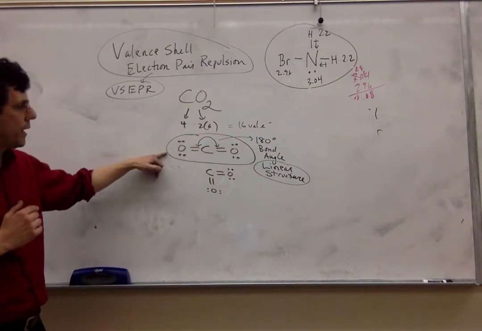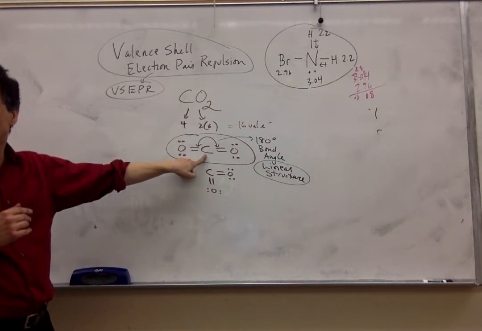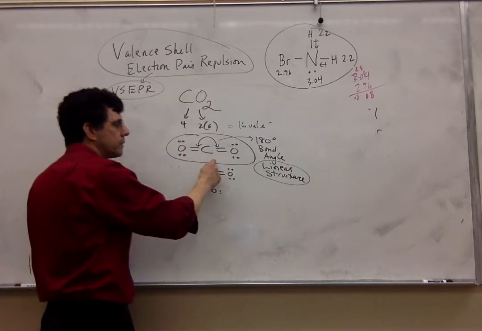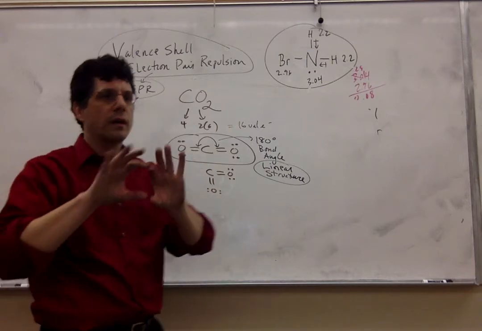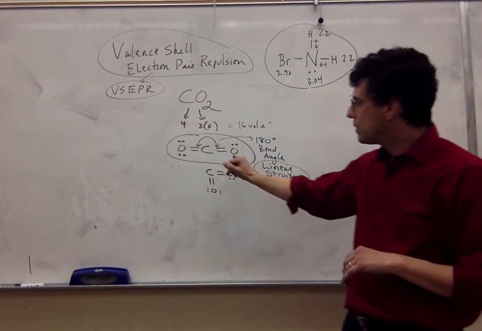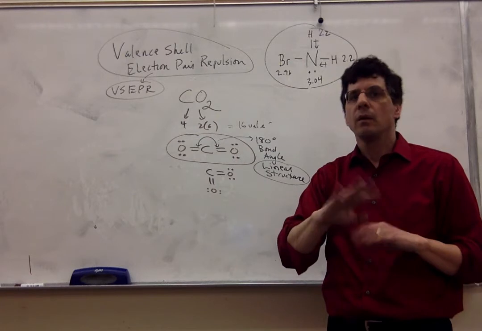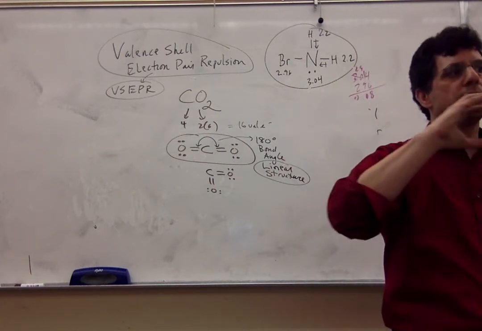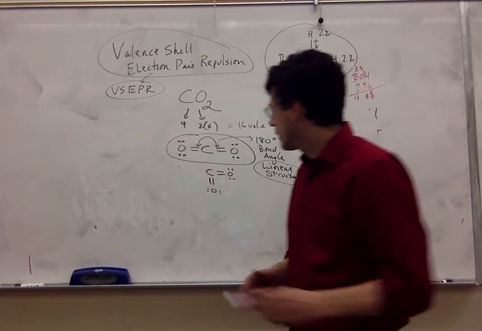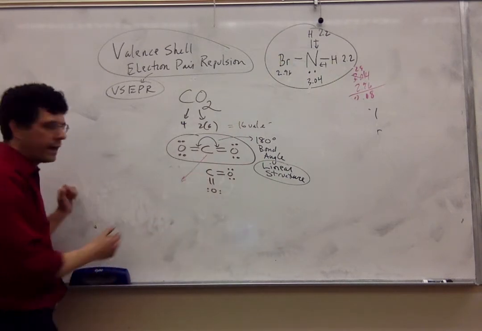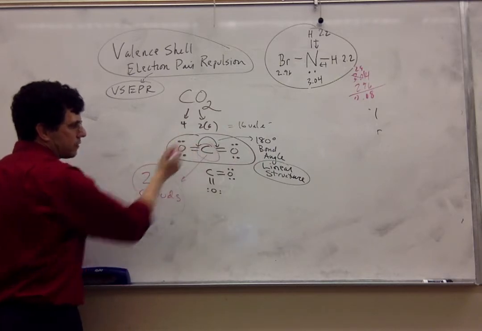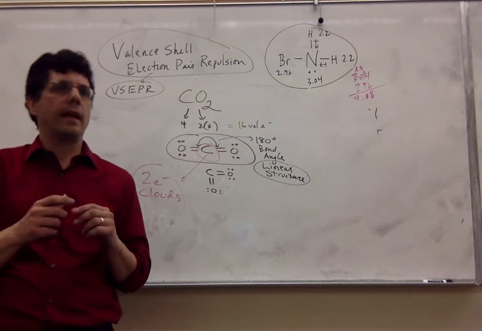Okay. But we're going to need to find out how to get to this in other structures from the Lewis structure. And what that's going to involve is determining the number of electron clouds around our central atom. All right. So right now, what do we see? We see 1, 2, 3, 4 bonds. We're not counting bonds. We're just going to count how many regions of electron density we see around that central atom. So for this one, we're going to say that carbon has 2 electron clouds around that central atom. We're looking at central atoms, counting the clouds.